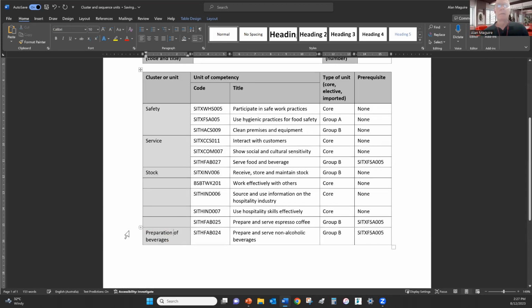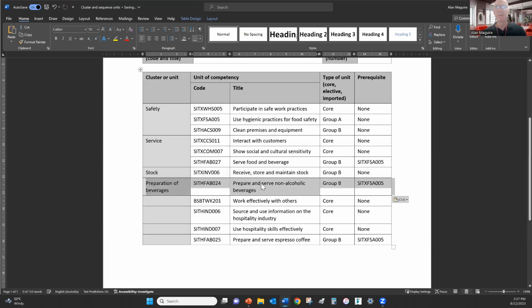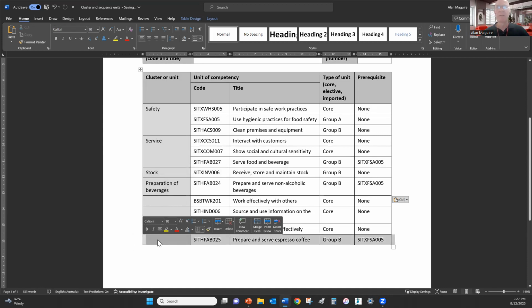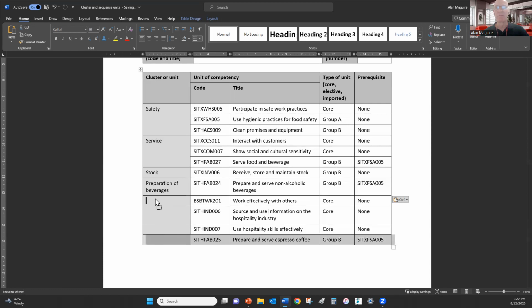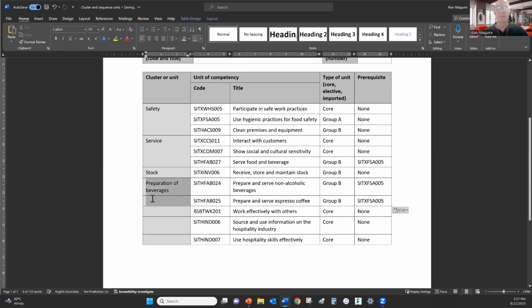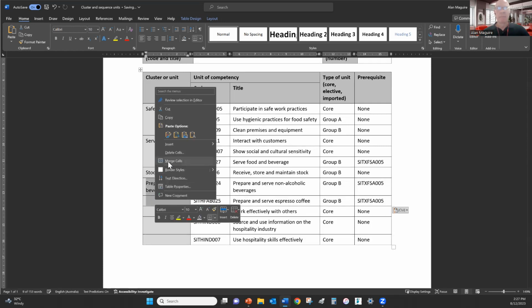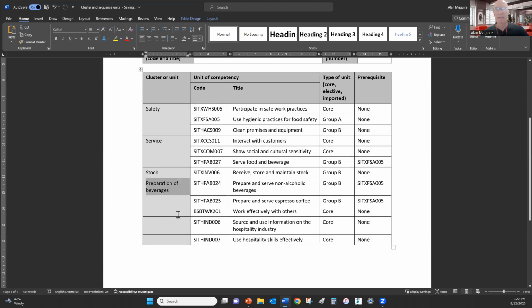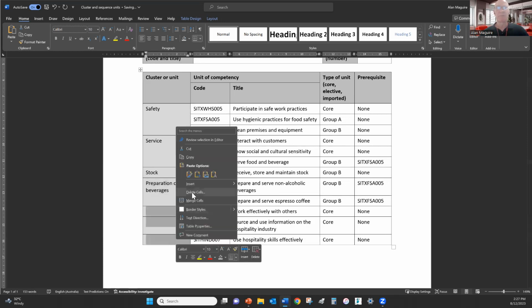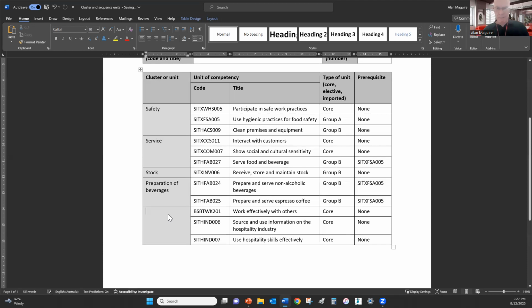We'll move that up now: prepare and serve non-alcoholic beverages, and prepare and serve espresso coffee. We'll make them a cluster, and then the last three I'll make a cluster as well, and call that personal effectiveness.